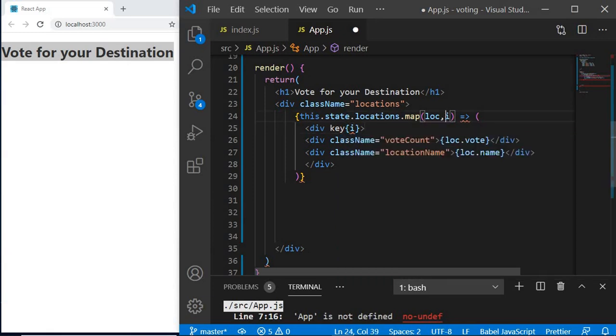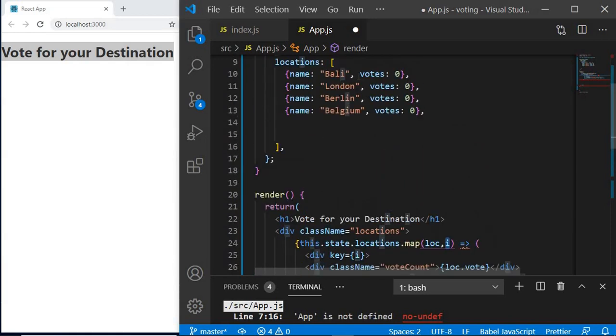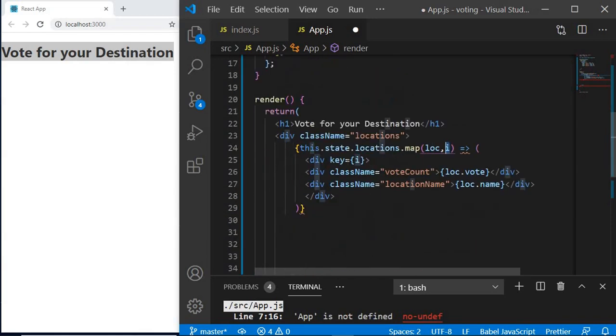So that is what the index value will be, key is equal to i. So the key value will be nothing but the index value, so this will be 0, 1, 2, 3. Each time it maps, it will give 0, 1, 2, 3. So we're giving it a unique key. Now the className is equal to, let's say, location.